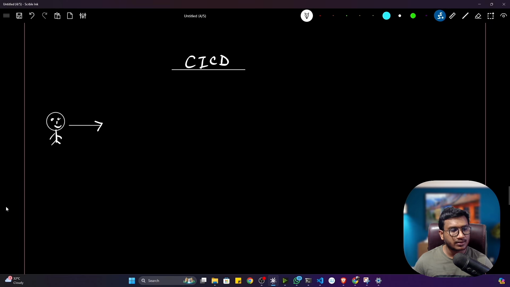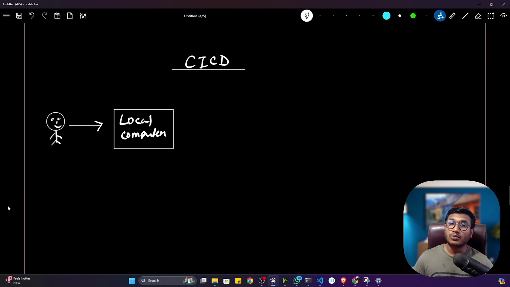So what is your task? Your task is to develop a project in the development environment. Development environment means your local system. Let's say you are using your laptop or computer. That's a local computer. Then what we are doing, I think you remember, we are committing this code to GitHub, right? We are doing the code management. Whenever I was adding some new feature, I was pushing this code to GitHub. With the help of the Git client, we are pushing the code to the GitHub server.